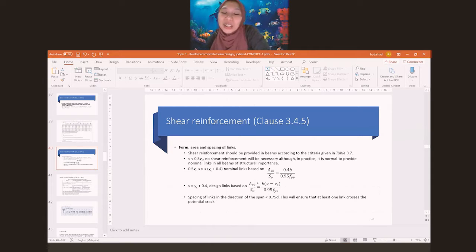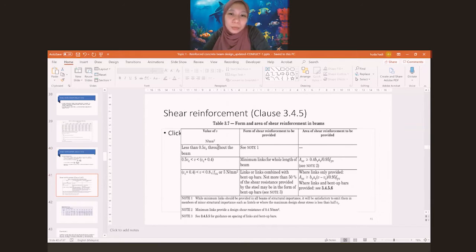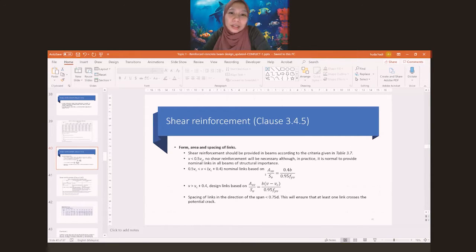I ada pernah share dengan you slide ni. I ada pernah bagi slide masa dalam our previous lecture. I show you the formula. So actually formula yang dekat sini betul. Perasan tak? This formula yang inilah, 0.4 VSV ni divide by 0.95, formula yang kat sini betul. Formula yang I letak kat sini salah.